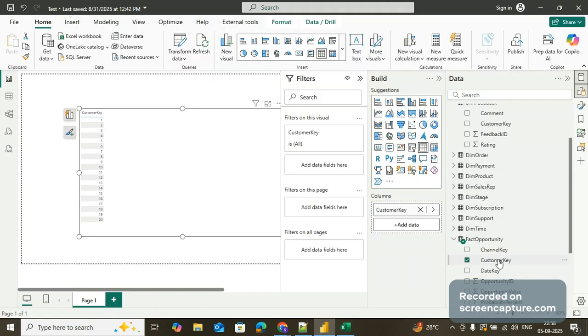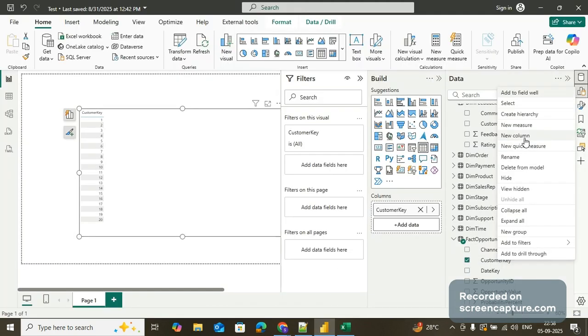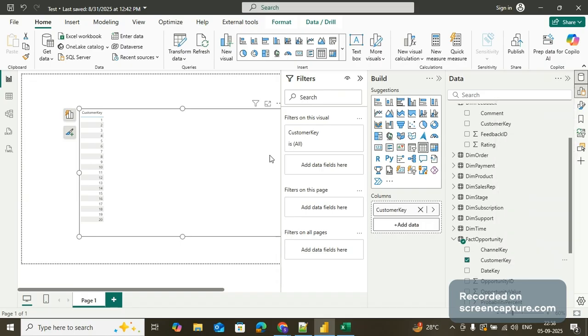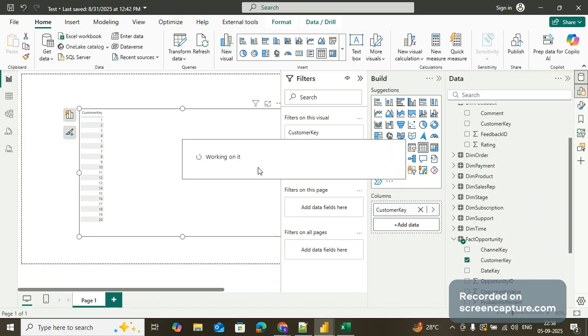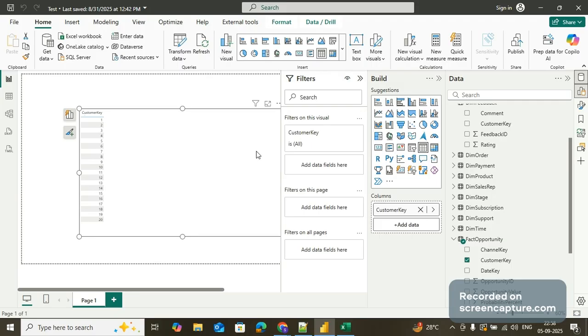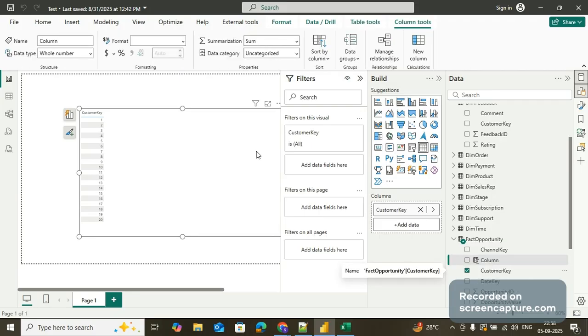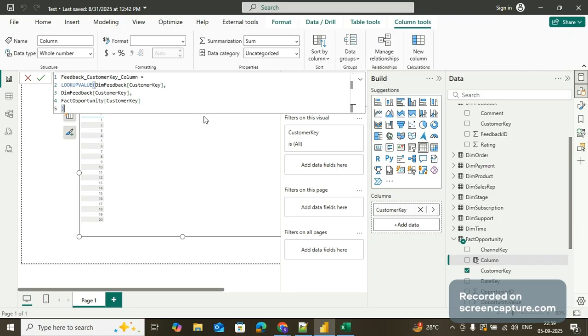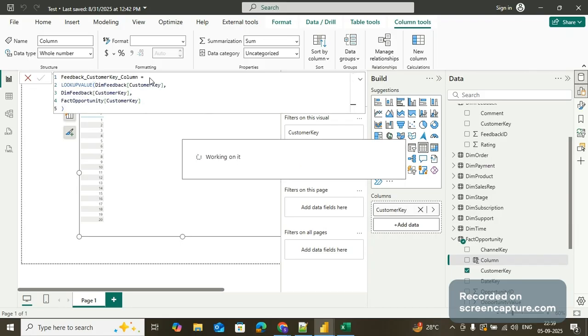In the fact opportunity table, I will right click and choose new column, then paste it. So this is the feedback customer key column.